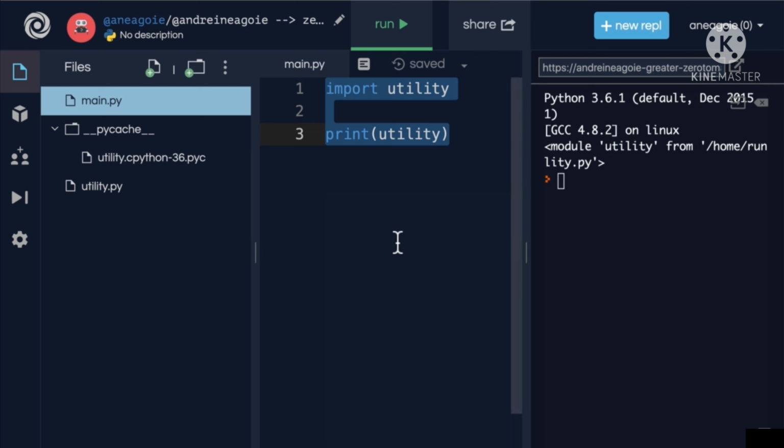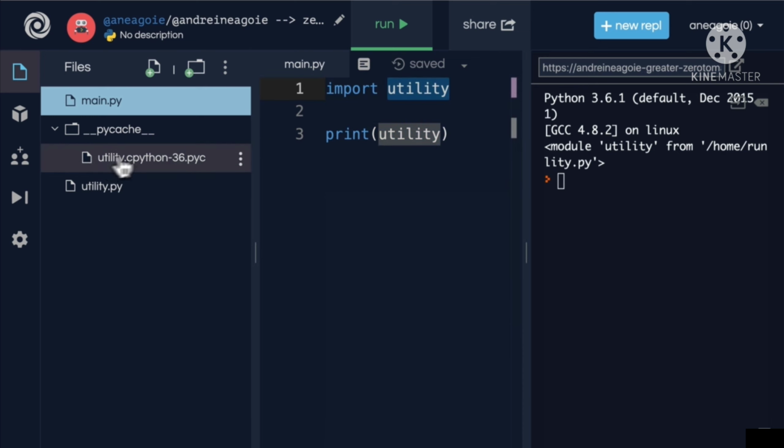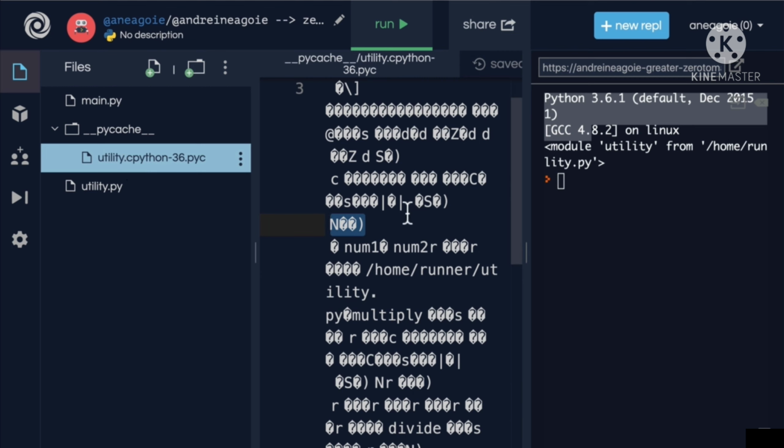Anything that main.py imports, let's say utility in our case, I'm going to cache it. So see how here it says .pyc? This is because it's using the CPython interpreter. Remember? This is CPython, which is the interpreter written in C. So this is actually a compiled file.